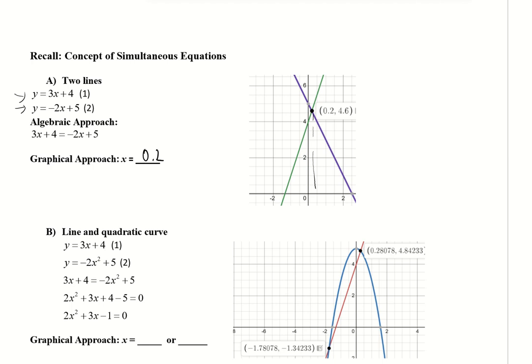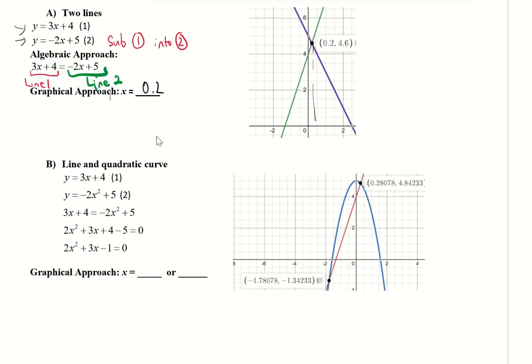Likewise, I can solve algebraically and do substitution. I sub equation 1 into equation 2 such that the left side is line 1 and my right side is line 2. But we do not want to do that. We want to solve graphically. So let's take a look at the next one.